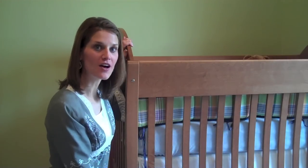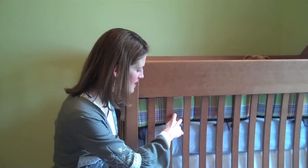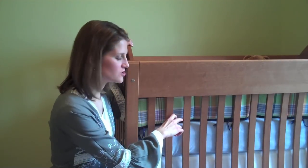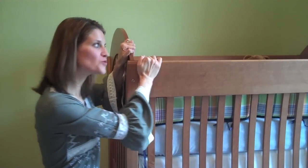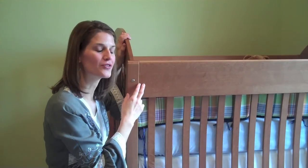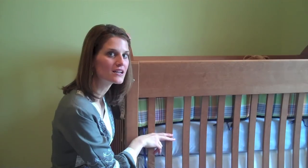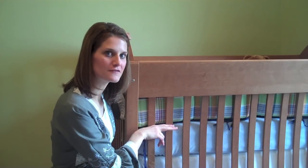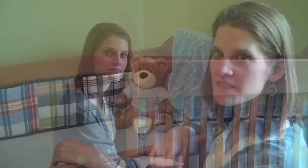The first thing to check is your crib itself. Is everything fastened securely? The crib slats should not be any more than two and three-eighths inches apart, and most newer cribs are. If you have a drop-down side, you want to make sure that it's very secure, that the latches are going to fit tight and the sides aren't going to fall when the kid's unattended. And then finally, is your mattress at the right height? The higher height mattress is fine for infants, but as soon as your baby starts sitting you need to drop it down to the lowest level. This is what a typical crib looks like when you're out shopping for nursery furniture or looking at nursery magazines.